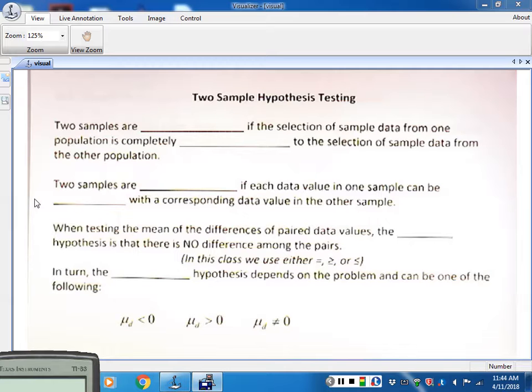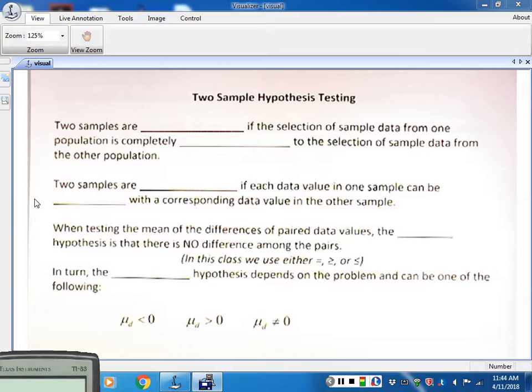But the only thing that changed is the fact that we've got 2 samples now from 2 different populations, or possibly, and this is one little caveat, we have 2 sets of information from a single population that we're going to compare. And so for that reason, what we're looking at is just the same procedure with a different set of data. So our choices are still going to be the same.